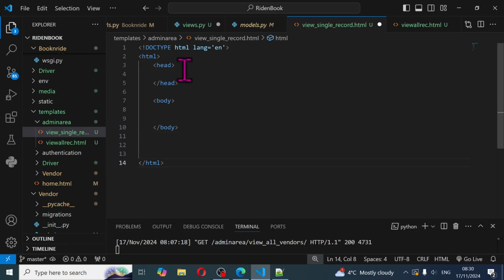Then inside my head, I can import my Font Awesome, my CSS, and then inside my body, I can start writing my table code.